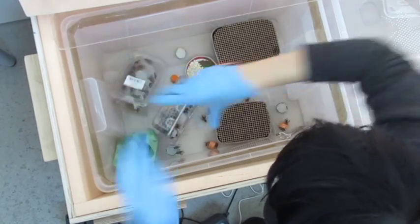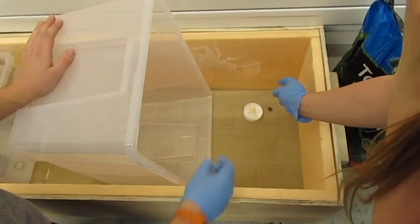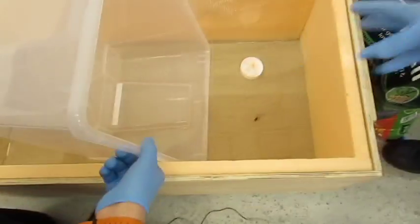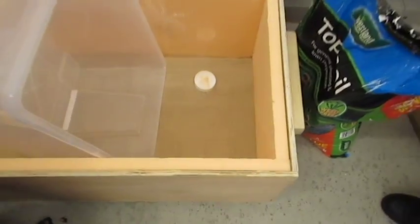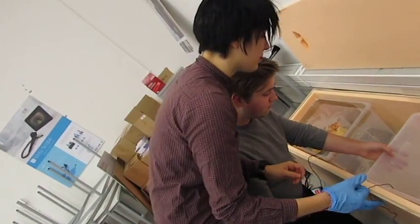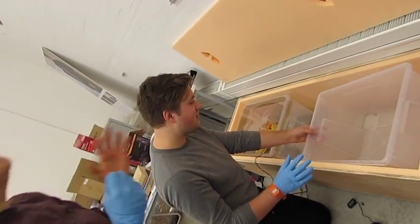You got it. On the count of three, I'm gonna chuck it in. Yeah. You put the lid on. Yeah. Okay. Oh my god, that's so horrible! I'm just thinking of trying to react as fast as possible. Oh, no, I'm not ready yet! It's fine, it's not going to go anywhere.